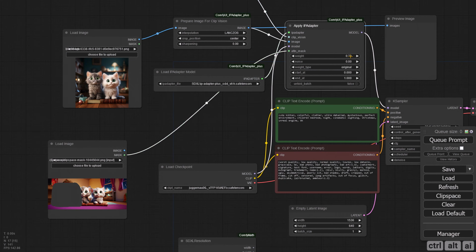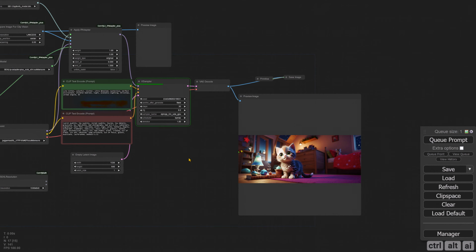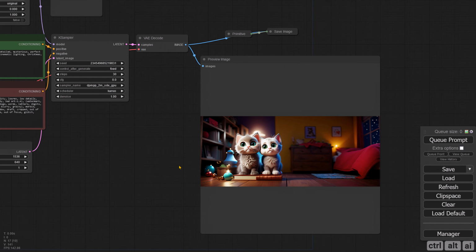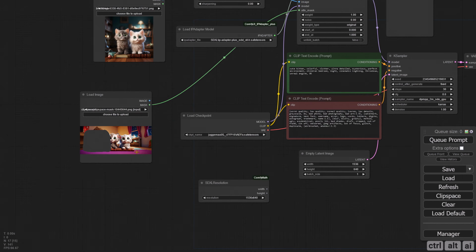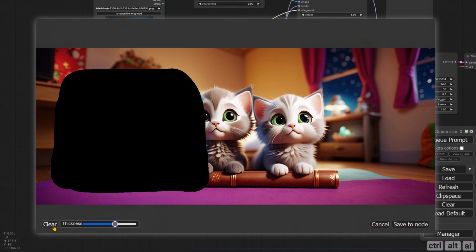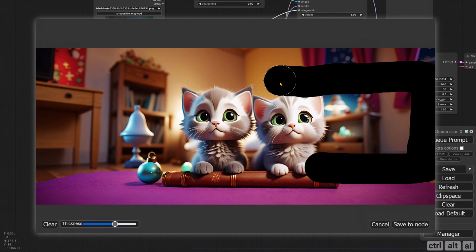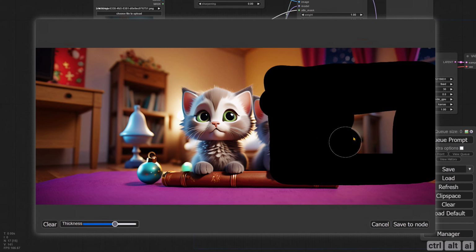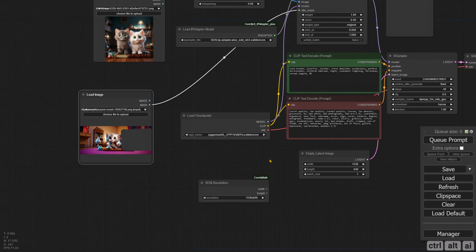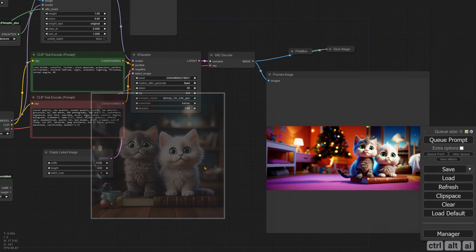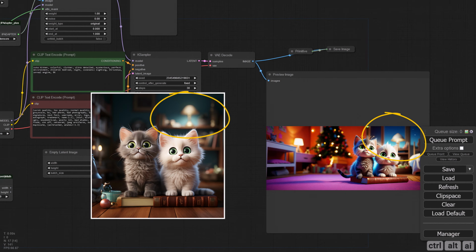It's probably because of the weight. That's better. Let's try masking them on the right. Making the mask a bit wider. Cute. Again, it got the elements from the background and included in the generation.